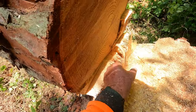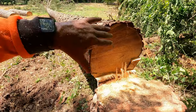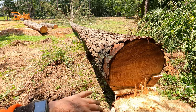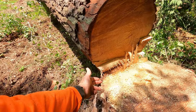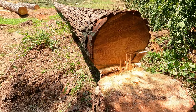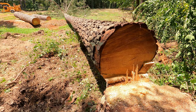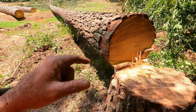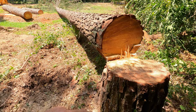See, there's a hinge all the way across. And you want that notch to be 70 degrees or greater. If it's 70 degrees or greater, you can line up with the apex of the hinge. You don't need a stump shot. A stump shot is when you get up 1 to 2 inches above the apex. So if you're 70 degrees or greater on your notch, you don't have to have a stump shot.